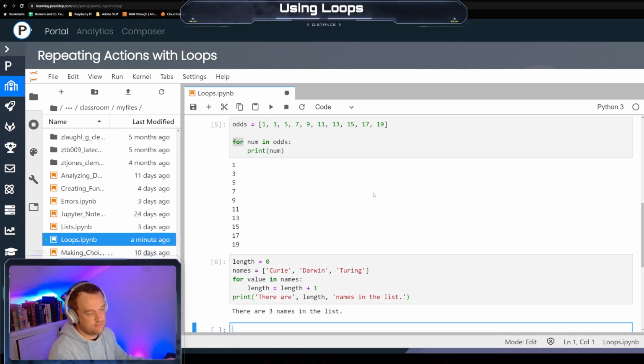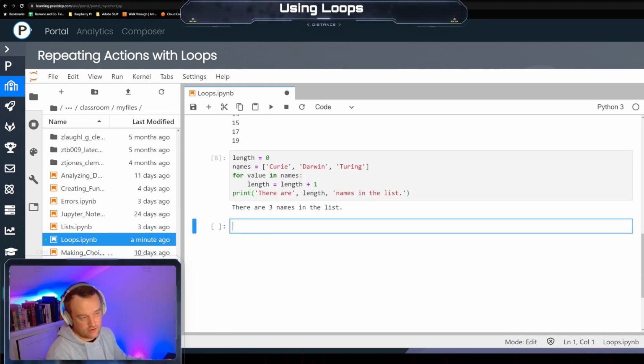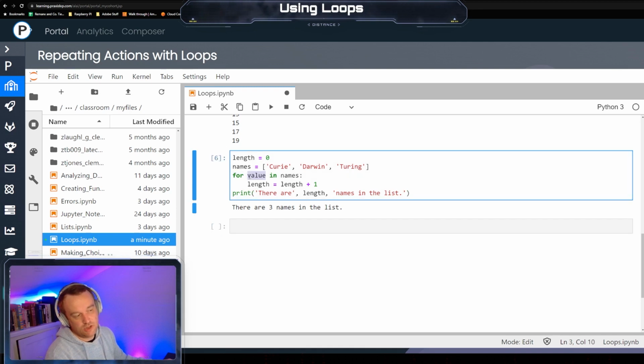So if you run this, it counts for us. So it says, okay, every time you go to a value in the list, add a number to length. And we started length at 0. So it goes, okay, we're going to go through the list once, and we see Curie as a name. So length becomes 1.